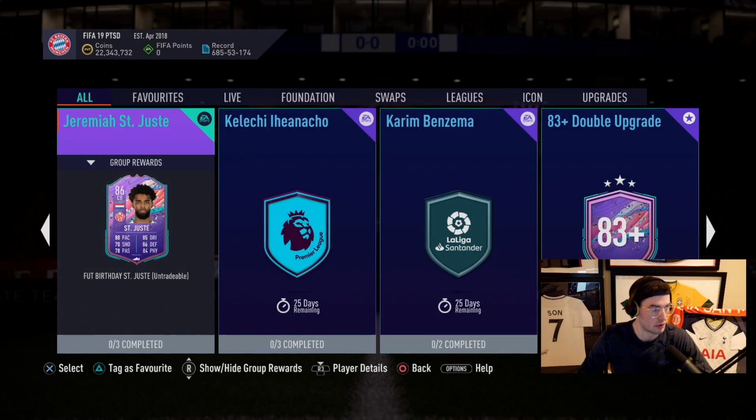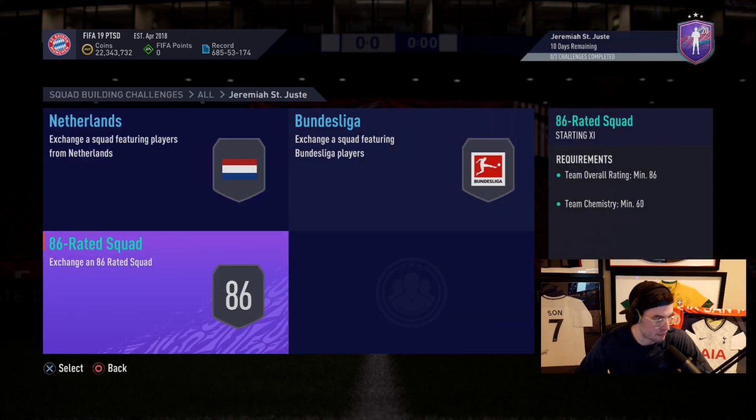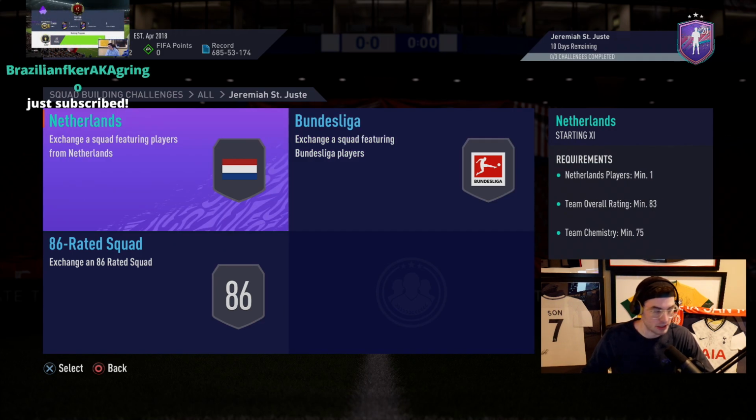An 84 squad costs about... Oh, no. Oh, this is expensive. Okay, an 86 with a team of the week is 270K. So this is going to be about 240K, 250. An 84 with a team of the week is 110. So that's about 350. And then this is going to make it 400. Oh, this is 400K.